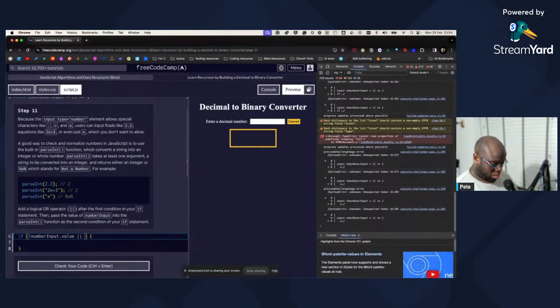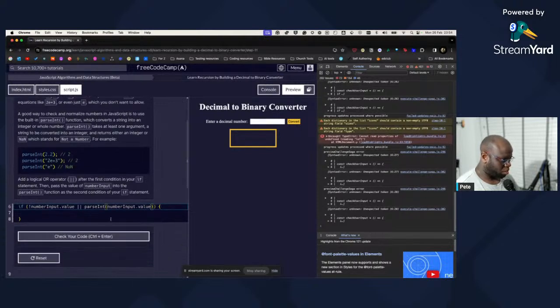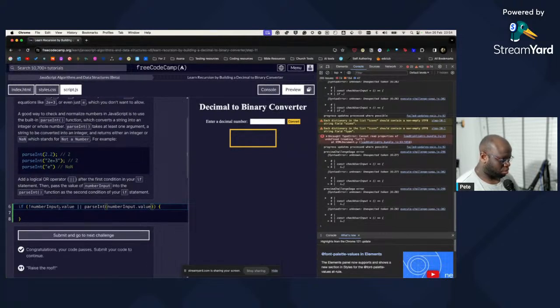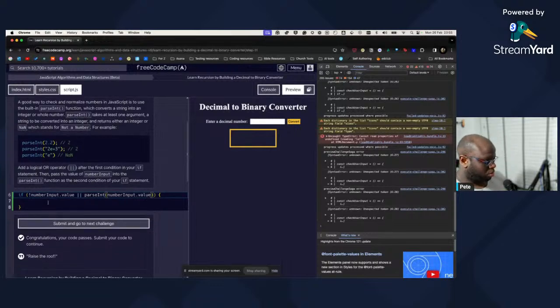But we are trying to grab the int version of the number input. So we're going to pass number input.value into the parseInt. So if it's falsy, fine, we can discard that. 0, we can discard that. Or if it's a real value, then we can put it into here and we'll use that. Okay, so if it's a real value, then this will be sort of true.